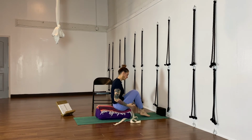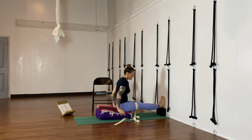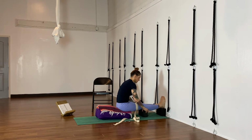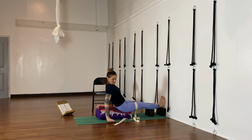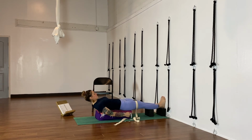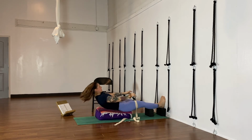Then a belt is going to come in handy. All right, so you're going to take that belt and click it around your thigh bones and tighten it down a little bit so you've got something holding your legs together, but also the belt is wide enough to push apart. Feet are going to come up on the brick, on the block, on the wall. A second block here underneath the backs of your shins, calves, knees, kind of whatever area helps you to keep from hyperextending. And then you're going to scooch down on the bolster enough so that you can have your heels flat on the wall, and you can start to take your shoulders off the top edge of the bolster and start to take the top of your head to the floor. And so this is Setu Bandhasan.